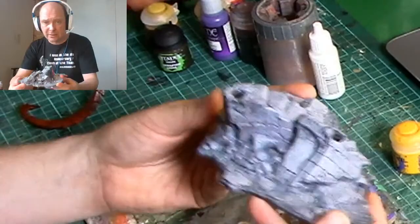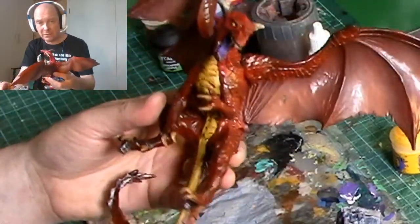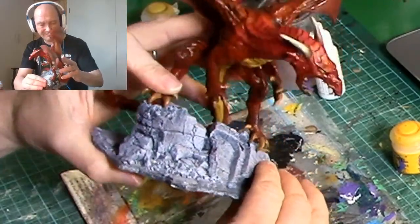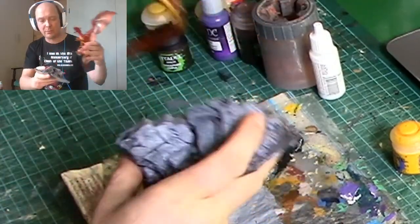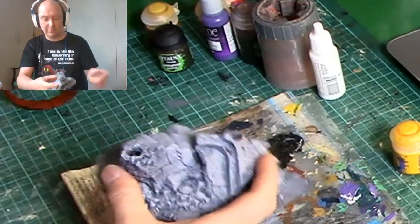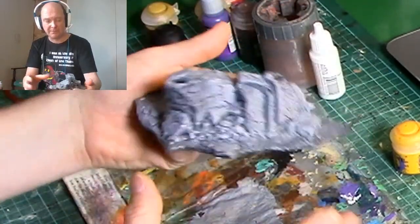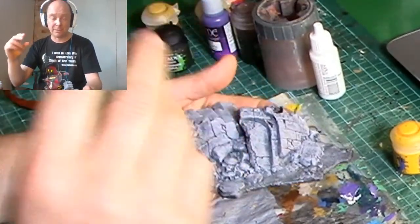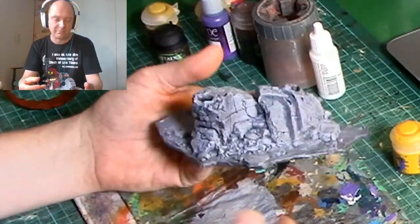Okay, answering Liz's question. So this is a hard polymer plastic, which is made of the same material that the dragon is made of. And he sort of slots into the base. Come on, get in it. Like that. And so this is actually only one part of the base. The base, when it locks in all together, makes an entire ruin. Most of a building. And there's other parts that lean up around, and it gets to a point where there can be a figure standing on a parapet, almost looking straight into the eyes of the dragon.